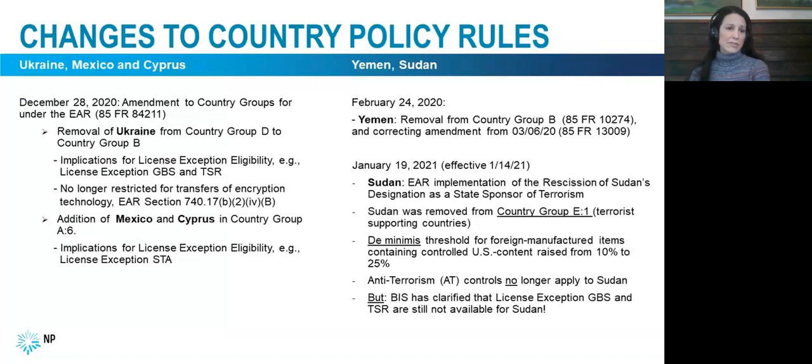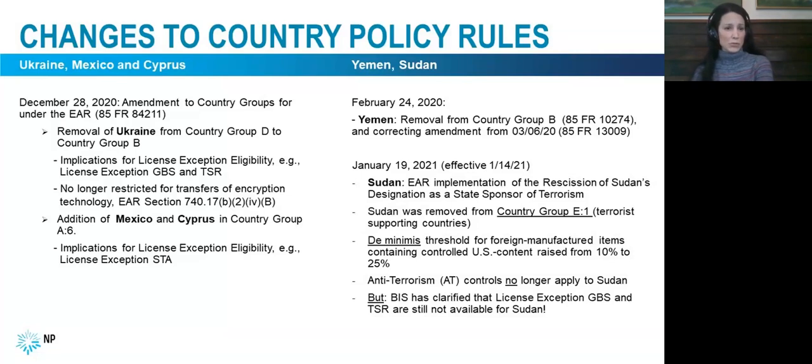Okay, now country-specific changes. So Ukraine, no longer, again, if you remember, some of you know this, but for those who don't, country group D is bad. Ukraine has been removed from country group D. That's good. And is now in country group B. That's significant. So for any of you who are interested in transactions with Ukraine, that means, for example, if you're in country group B, there's a very nice broad license exception, which is probably the easiest one available, GBS. So that is now available for Ukraine. It doesn't apply to all ECCNs, so you'd have to check whether that ECCN is eligible for GBS. You see that right in the ECCN entry, but it's a really easy license exception to use when it applies, and also license exception TSR for technology and software.